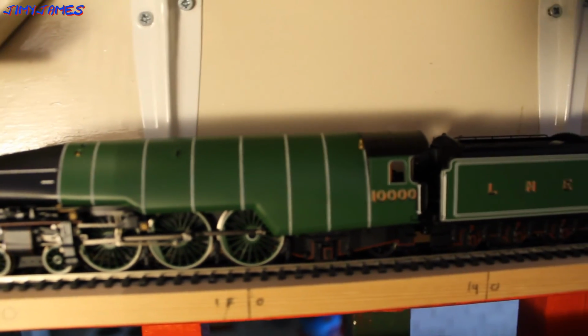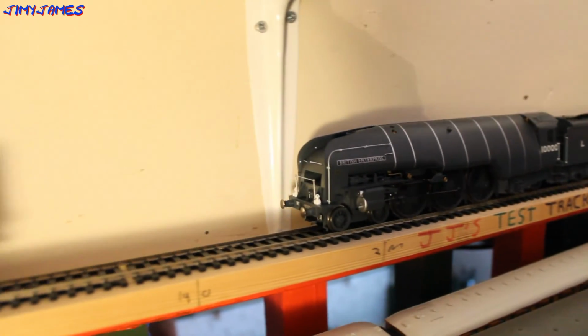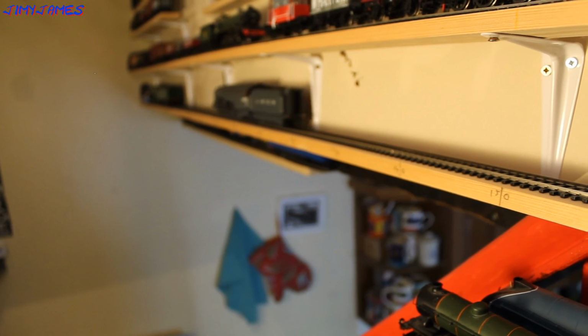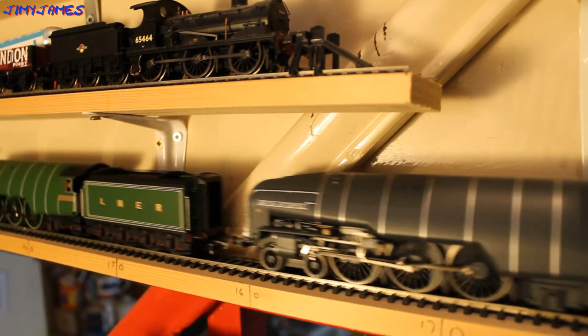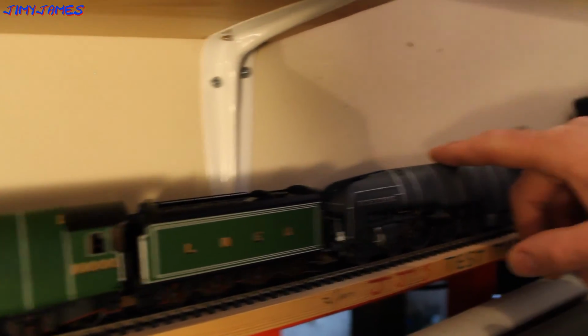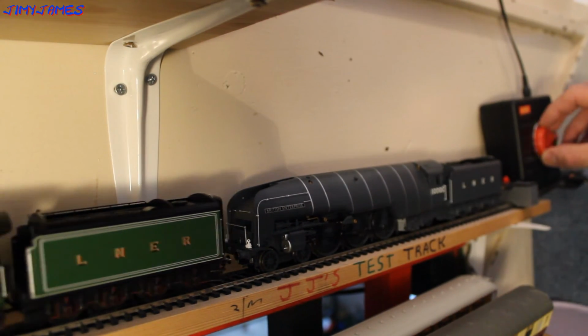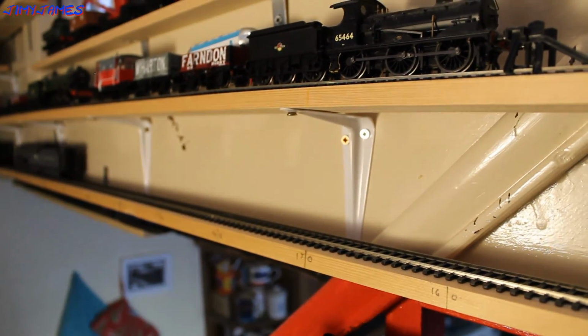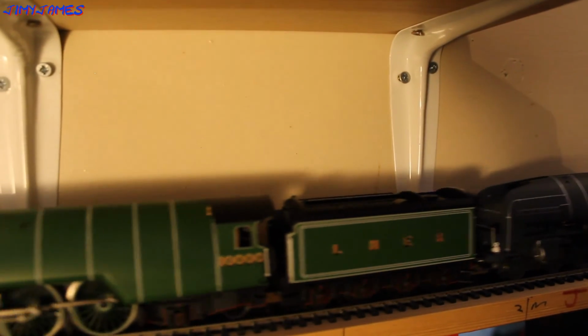This is going to be a double test. I don't know how well this is going to work, but I'm going to try them both at the same time. Both the W1 and the British Enterprise. That one's slipping and sliding. Let's try it backwards. Seems this one's more powerful than that one, or this wheel slips. Let's take them both upstairs and see.